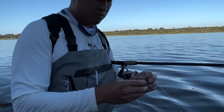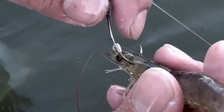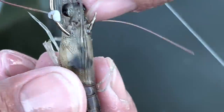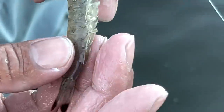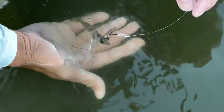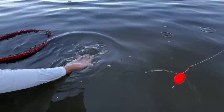Tips for hooking shrimp. My tip for hooking the shrimp is just like any live bait. You want to hook it in the place where it's going to be the least obstructive. Right through the head like this, it can swim very freely, or through the tail right here. But look at how it swims with it on there, on this head. It can naturally just swim around. And when I cast this bobber, there's nothing holding it back. There's no sinker or anything, so it can just swim very freely at the surface of the water. See right here. See?